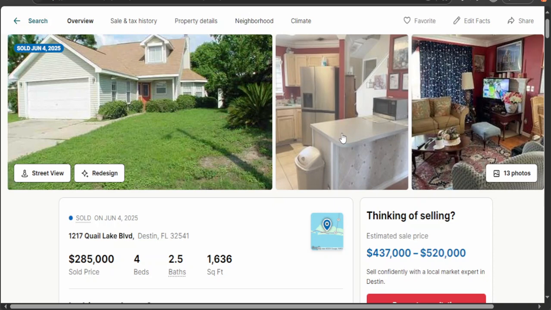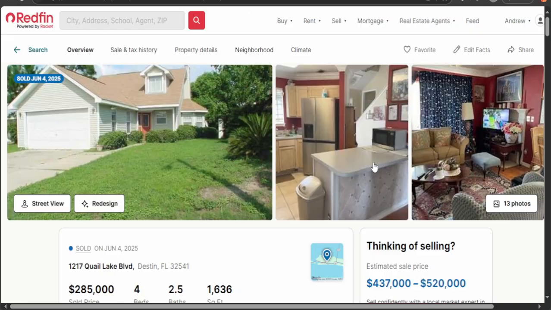It's dated, with a not-updated kitchen. The countertops are laminate, or not laminate, but they're not granite. They're not what a buyer wants, but the buyer would buy it and renovate everything. So you can see here that they had to take a large haircut on it.